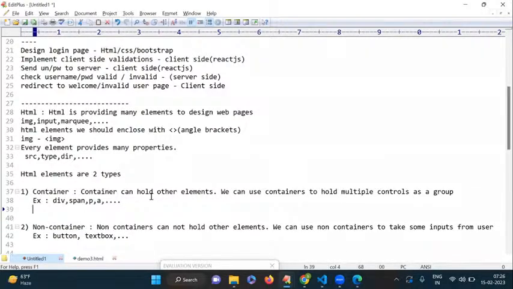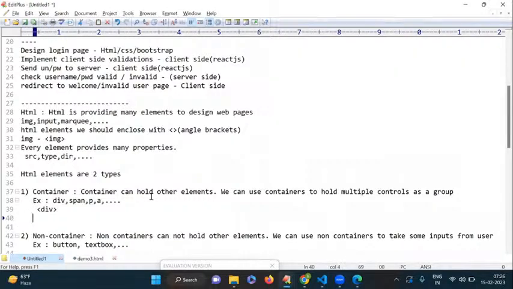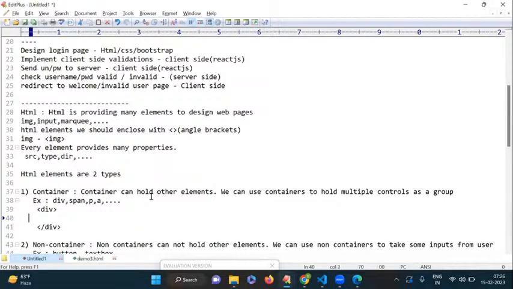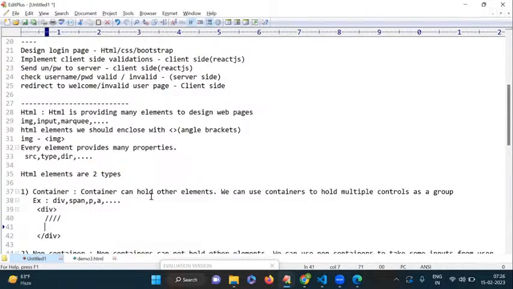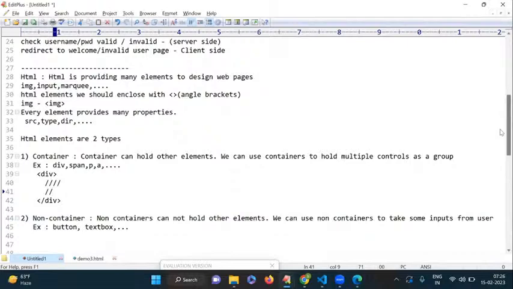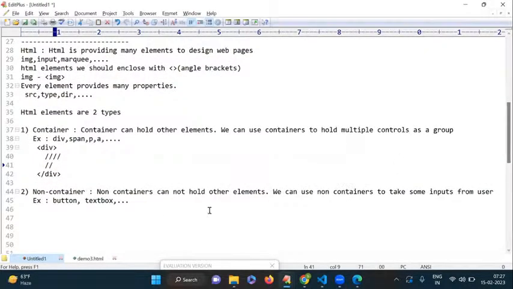Now containers, if you observe here, containers contain open and closing tags. Because between that open and closing only you can place other controls, yes or no? I told you we are holding other controls. How can you hold? If it contains the open and closing, then in the middle we can place the other elements. That's why containers contain this open and closing tag. In non-containers, we don't place anything. So that's why here we simply close like this: input type is equal to text. Simply we are closing like this. It is clear. So this is about container and non-containers.